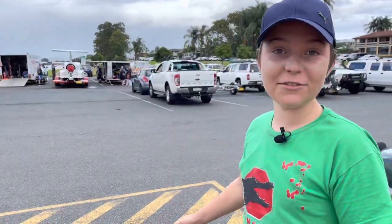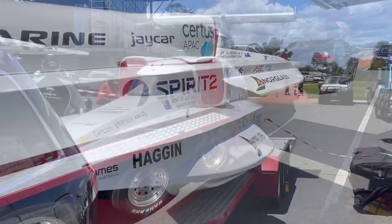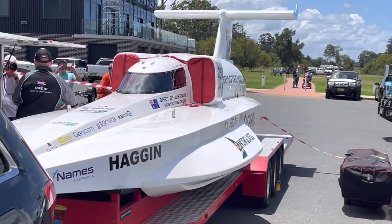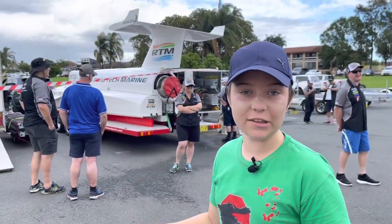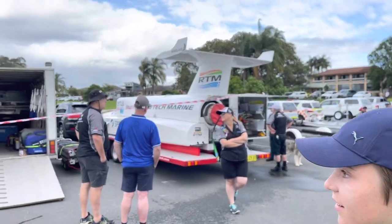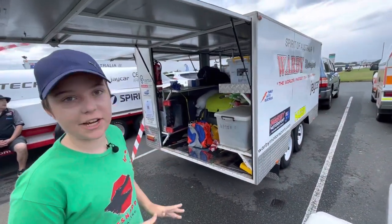It's just arrived on the back of the car trailer. This is the Spirit of Australia 2. Look at the tail fin, it looks exactly like a private jet. This is like the support trailer, they'll have all their spares in here and everything.